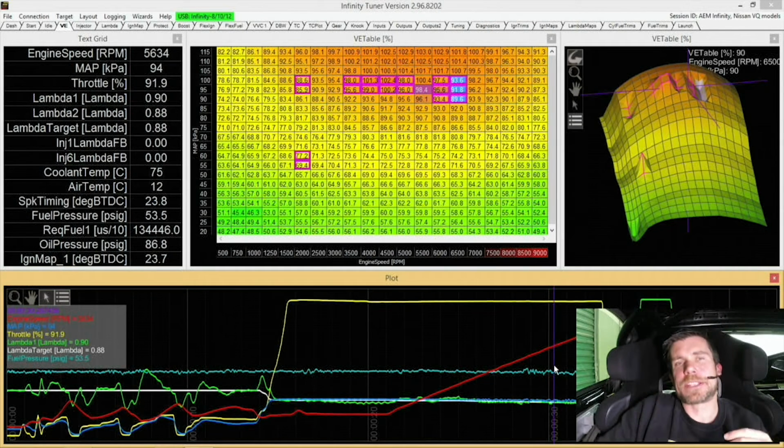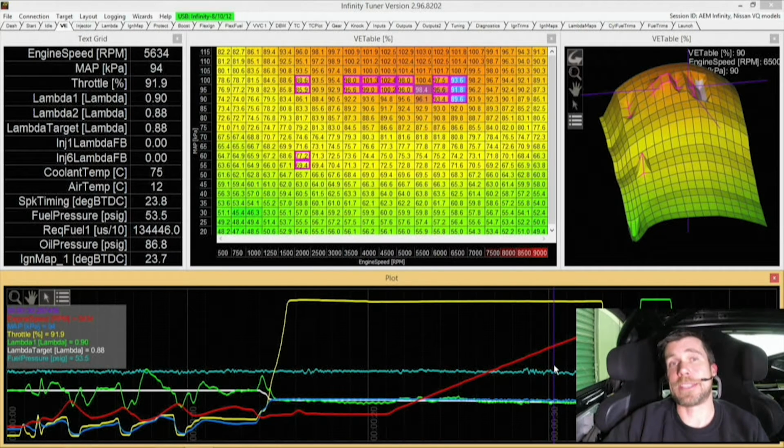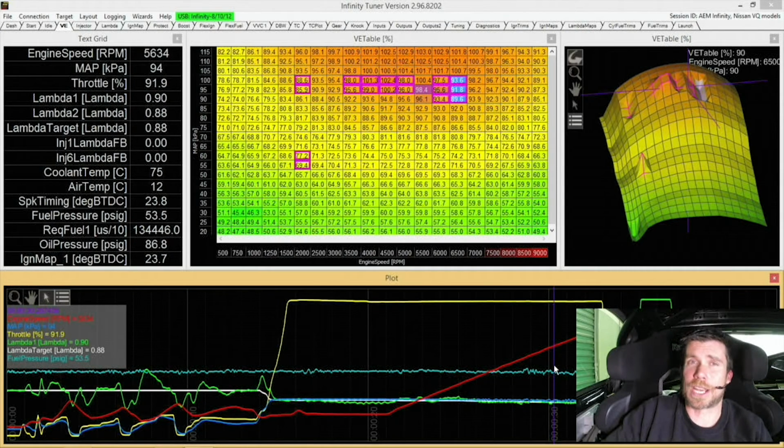The AEM does give us the ability to filter the manifold pressure signal, and this is a problem we've found with a few ECUs as well. If we're looking at that manifold pressure signal in a very raw, unfiltered form, naturally it tends to bounce quite a lot, and that's to do with the individual pulses from individual cylinders firing. So we get quite a lot of noise on that channel. Now really what we want to do is filter quite a lot of that noise out. It's a fine line between getting a signal that's still usable and reacts quickly to sharp throttle changes, but doesn't give us the noise that we're currently seeing. Because the problem when we've got noise like this is it will affect whereabouts the ECU is running.